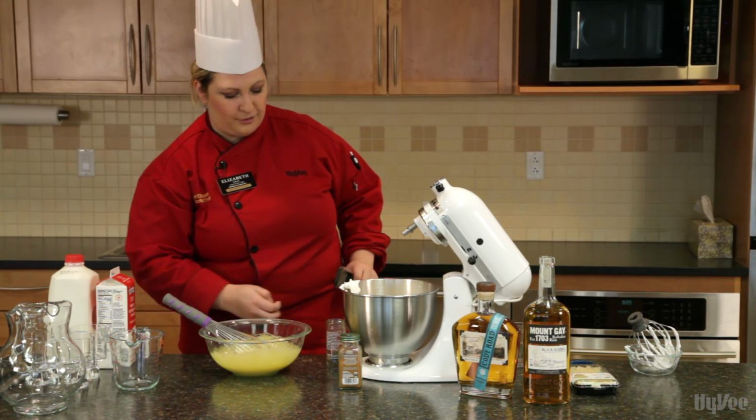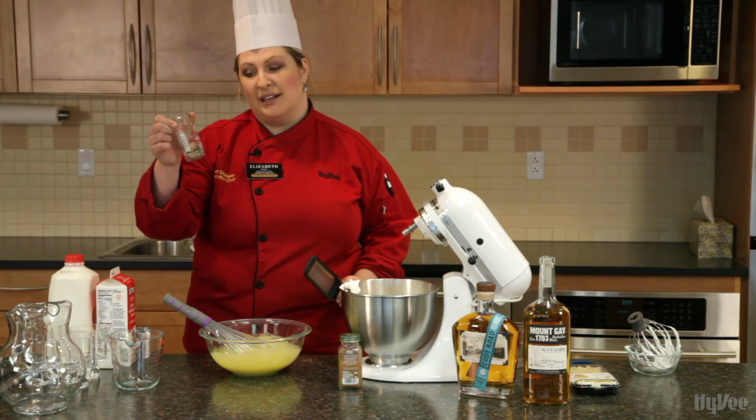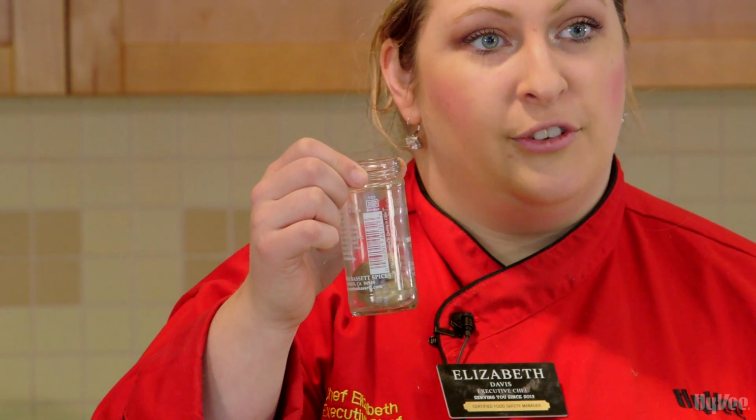Okay, so it looks like we have the right amount. I'm going to put that back inside. A cut nutmeg can go right back inside the jar, saved in the cupboard for next time.